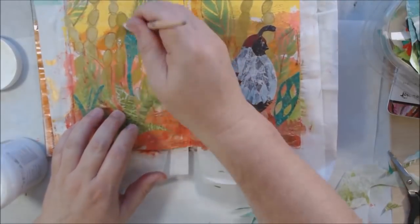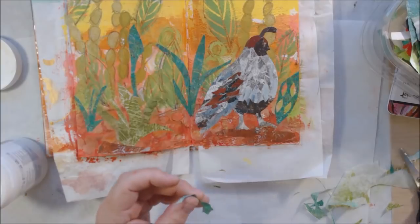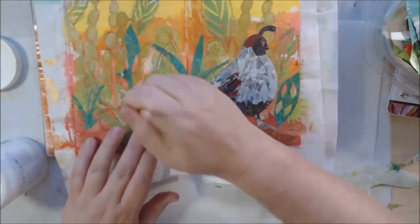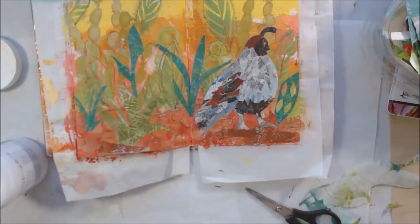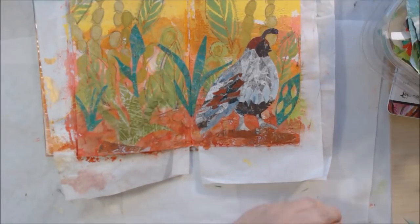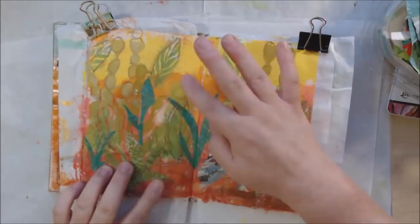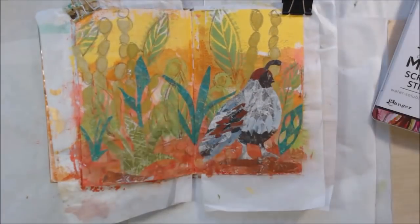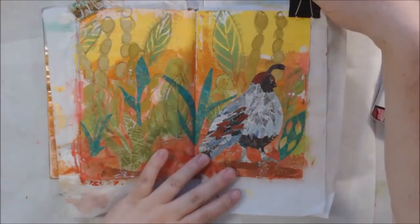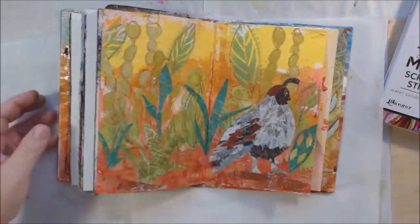Something that I do recommend is that if you introduce a new color somewhere on your page, you need to put it in more than one place. And that's what happened with this particular piece. It has a lot of teal blue in the print. And so I needed to put it in multiple places because that color definitely was not on the page before I attached that first piece of it. So I spread it around through the whole composition.